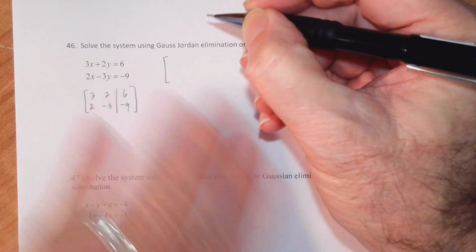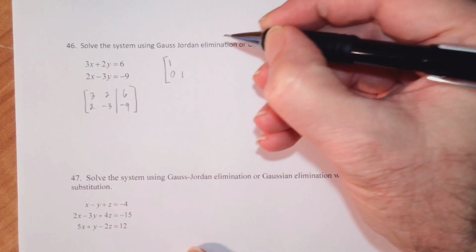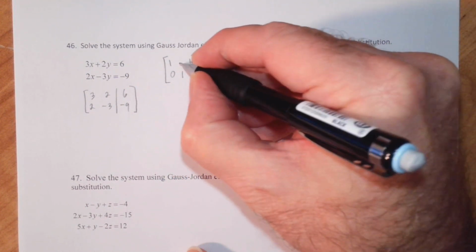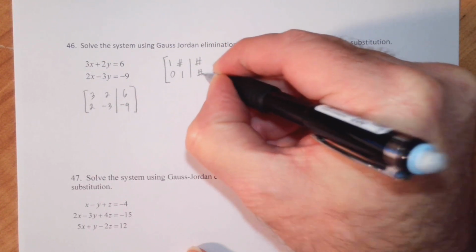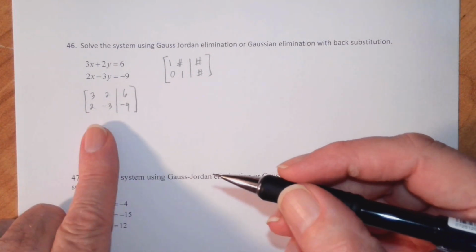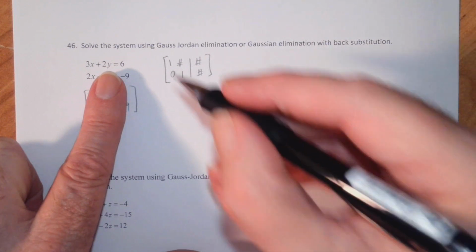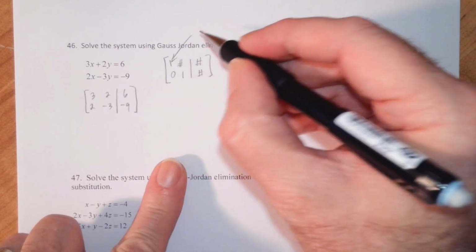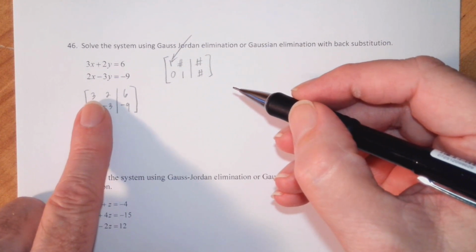And we want to get it into this form where we have ones on the main diagonals, zeros below the ones, and numbers elsewhere. And then once we have it in this form, we can use back substitution to solve the system. Now there's a couple of ways you can do this. We could just divide everything by 3 here. We know we want to start by getting a 1 in this upper left-hand corner. And so that's what we need here.